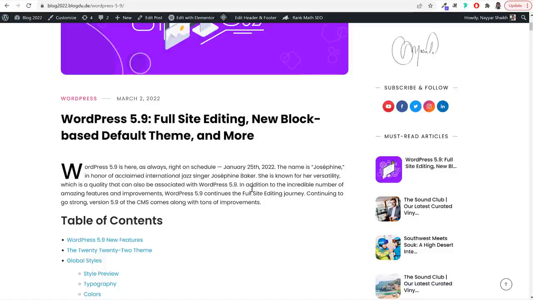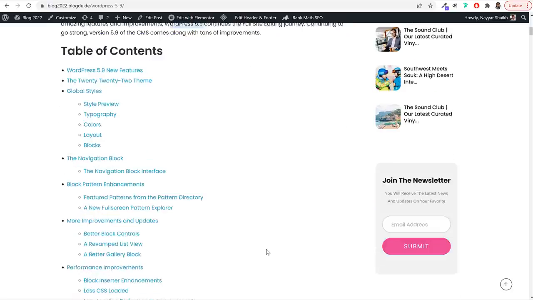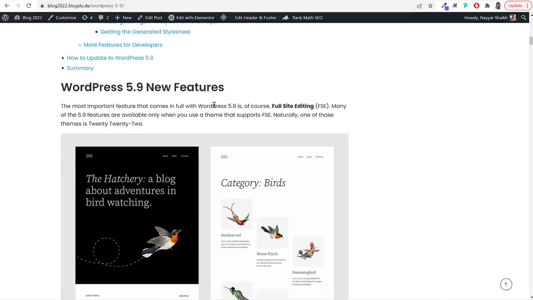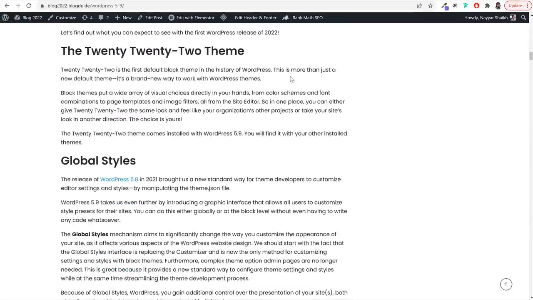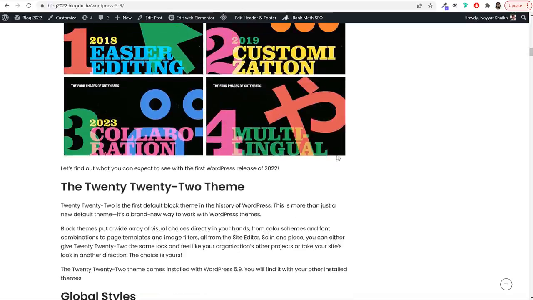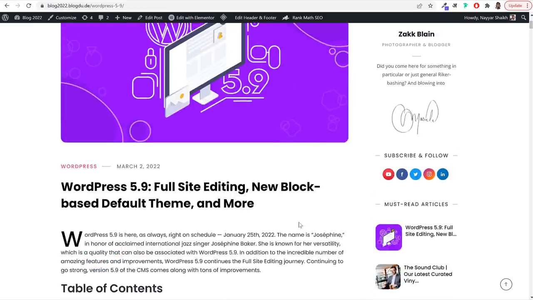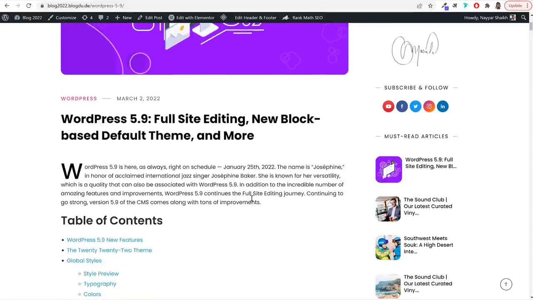If you see properly, I've used the same keyword over and over again. Here, as you can see, again WordPress 5.9. This improves your SEO ranking. In the next paragraph too, WordPress 5.9 is used, and you'll see that everywhere, like over here. Even in images, when we see the images option, how to add alt text and caption and all, here also you'll see it. So this is how it is done. Obviously, once you do that, you should also make sure that the sentence makes sense. You cannot just enter your keyword anywhere and everywhere you want. The sentence should make some sense.